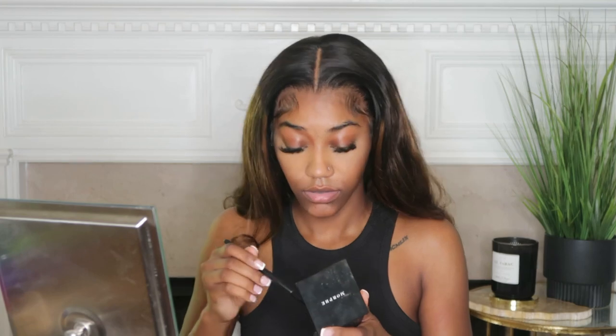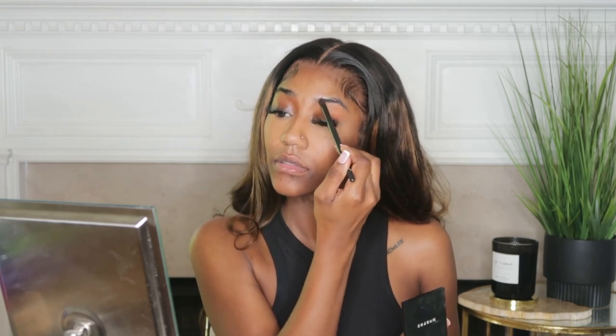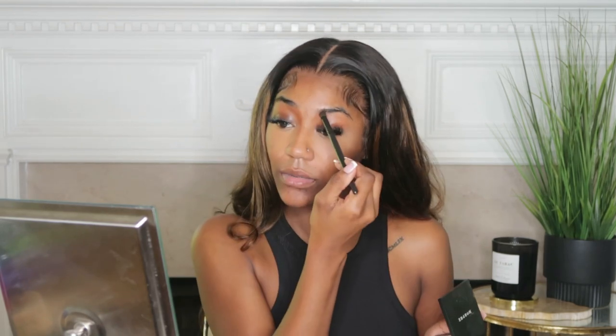Oh snap. While that is done, I'm gonna go ahead and contour my nose. Y'all know that's something that I always do. Doesn't matter if it's full face or not, my nose is gonna be contoured, okay? And is it just me, but I feel like when I contour my nose, I start looking like one of them Instagram filters. Do y'all see what I'm talking about or no?